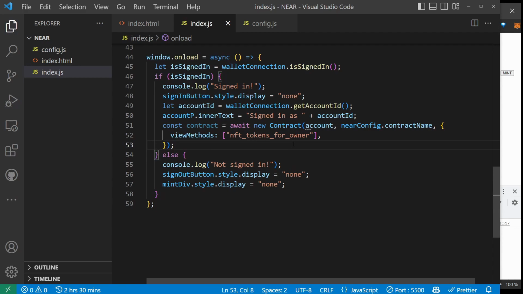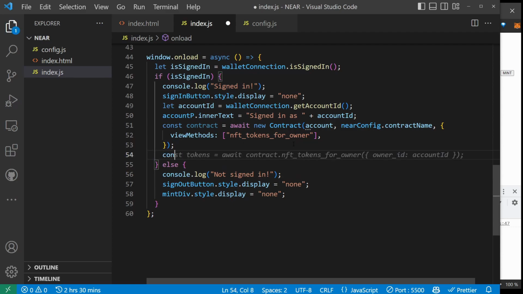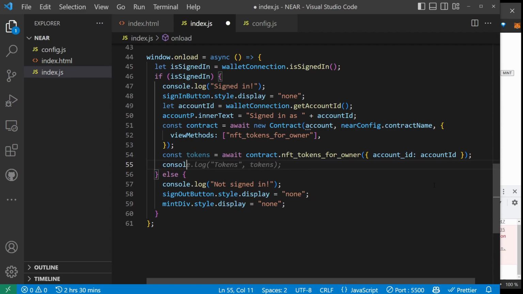So now I'm using one that I've created myself. And then we can just do this, but again, this is actually accountId, like so. And then let's console log this out.